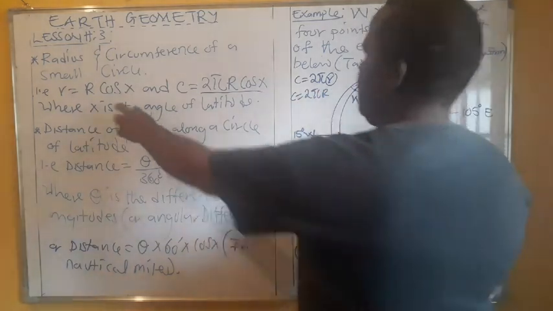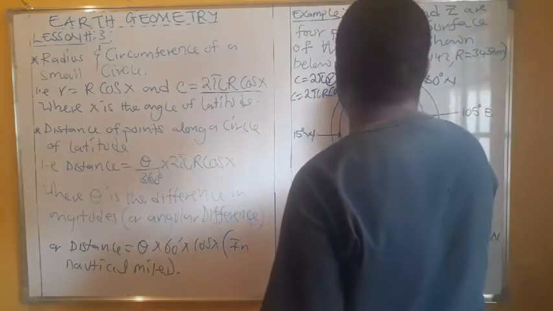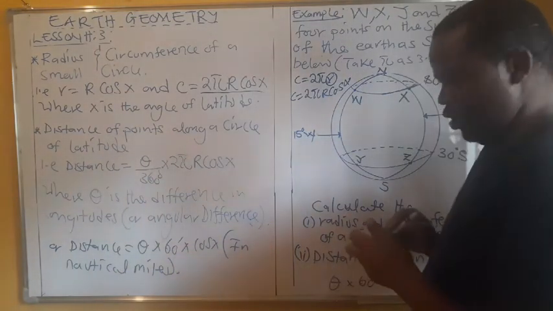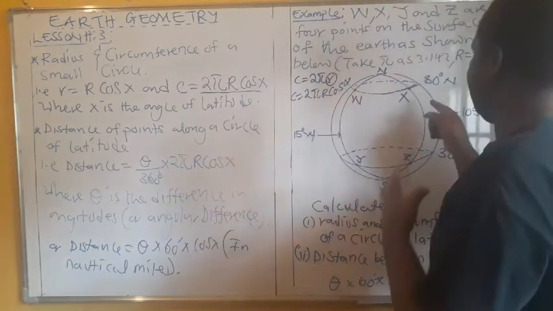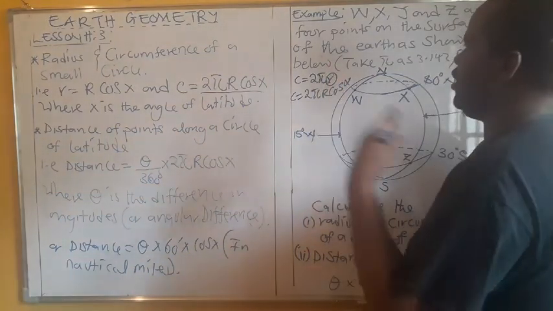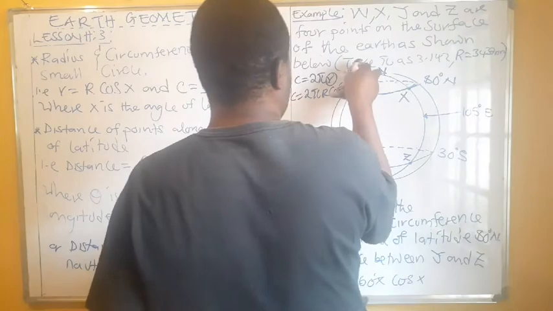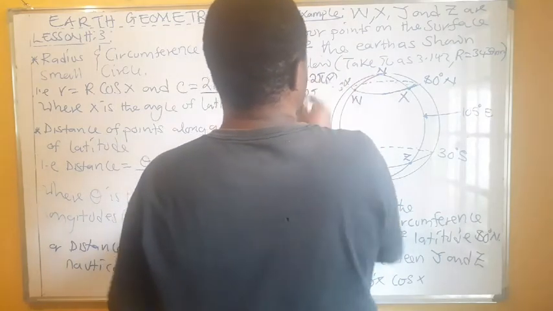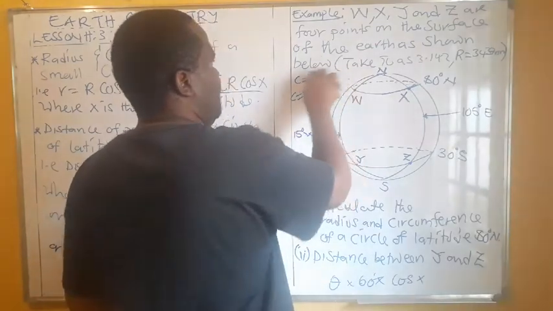If you put this where there is r here, I'm getting this part now. This radius is this, so it is R cos x. That is the radius, and this is the circumference of a small circle. But for the circumference of the earth, of course, you can estimate by using this, or you can get the final value, which is already known, because you can easily compute.